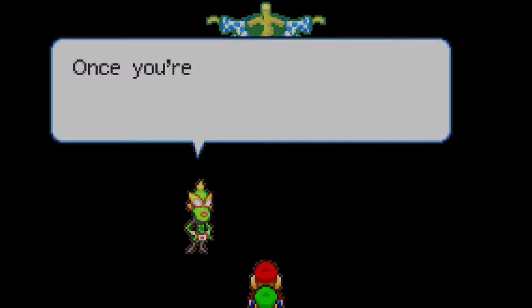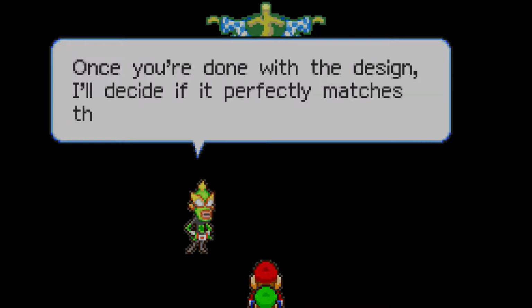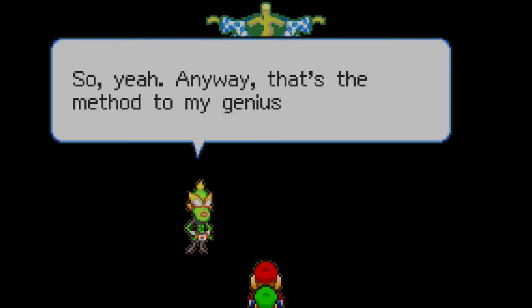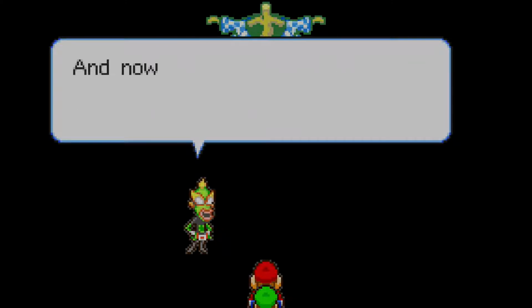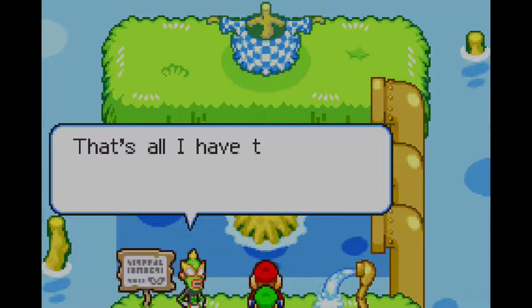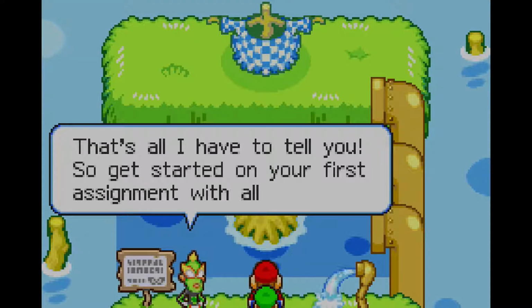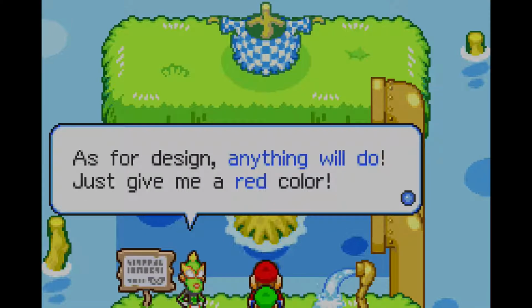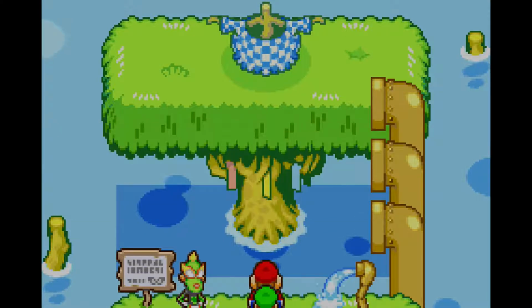Remember that. Once you're done with the design, I'll decide if it perfectly matches the artistic vision of Splurt. So yeah, anyway, that's the method to my genius. And now I'll need you to finish four outfits for me, okay, boys? Hop to it! That's all I have to tell you, so get started on your first assignment with all speed. As for design, anything will do. Just give me a red color.